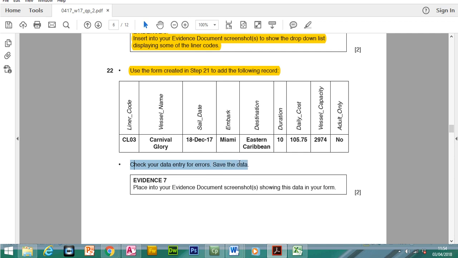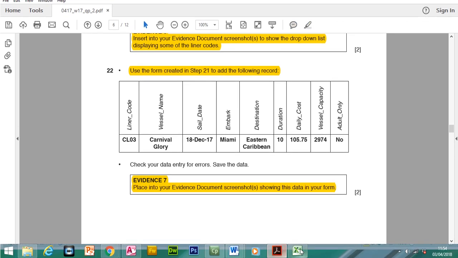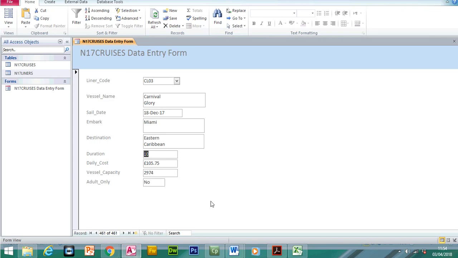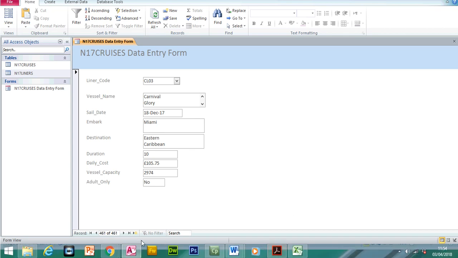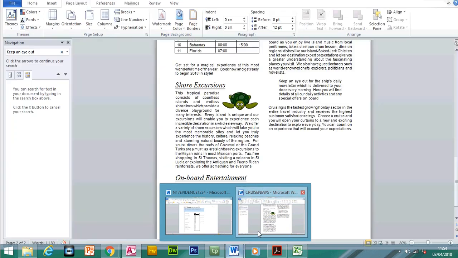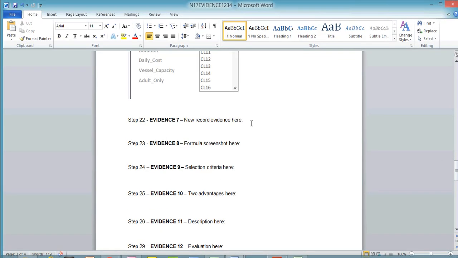Check your data for any errors. Save the data, which we've just done. Place in your evidence document screenshots showing this data in your form. So now this is evidence 7. Yep, so let's just click anywhere here. Print screen. And if I go to my evidence document, new record evidence here.